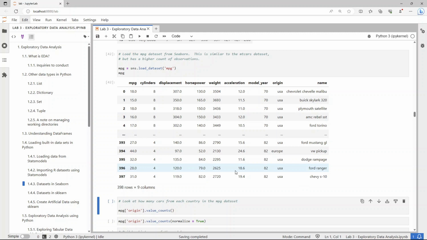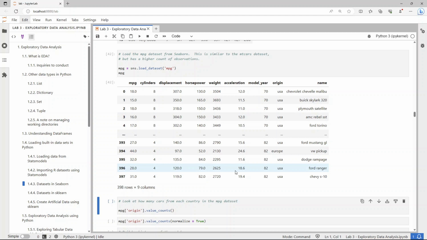A huge advantage of these toy data sets is that you don't have to go looking for test data to experiment and to play and to teach yourself. You can just use one of these toy data sets. Even though I keep calling them toy data sets, some of them are fairly serious pieces of work.